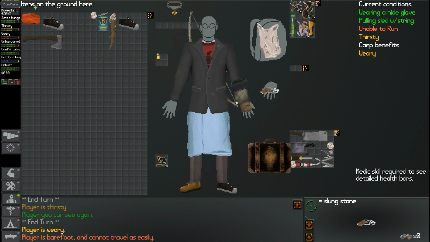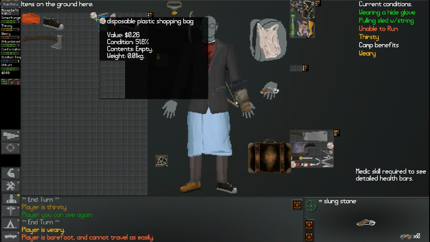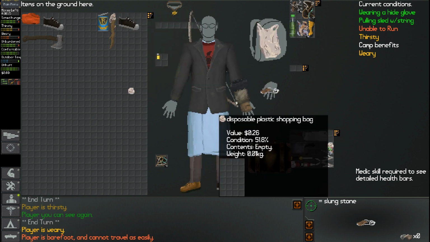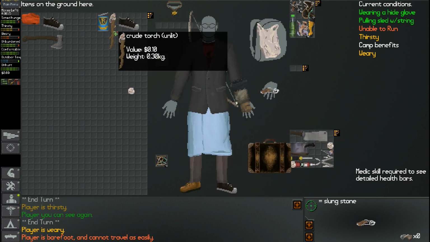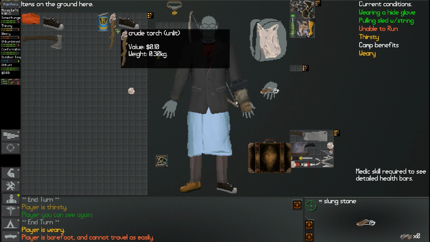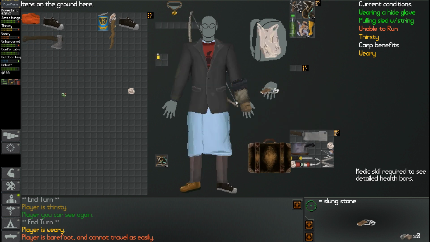So let's put this on. There you go. How's this guy doing? 65? Nah, mine's better. Alrighty, we'll think we could take this one over that one. Alright, that's good. Crude torch wouldn't be a bad idea, especially at nighttime right now. I do have the lighter to light it up, too. Interesting predicament. Now, let's go and put the hatchet on.